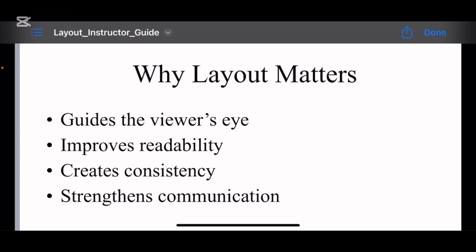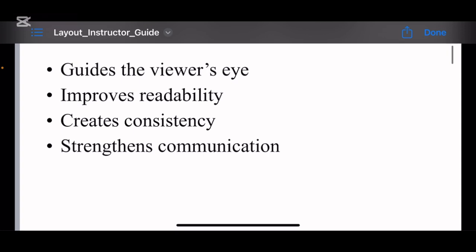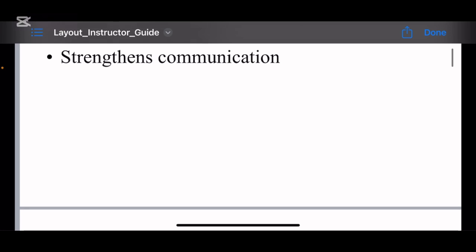So, creating consistency: there are some certain brands that work with a particular style of layout. You understand? So you see them, the image is subject by the right, then writeup by the left. If you check those brands, to understand what they are trying to do is easy. Why? Because they are using a great layout that works great for them and passes the communication they want to pass to their audience effectively, which also strengthens communication, boosting their sales and growing their audience. You understand?